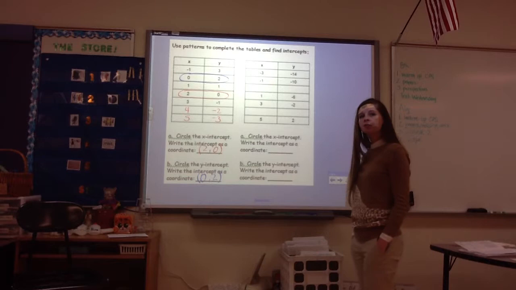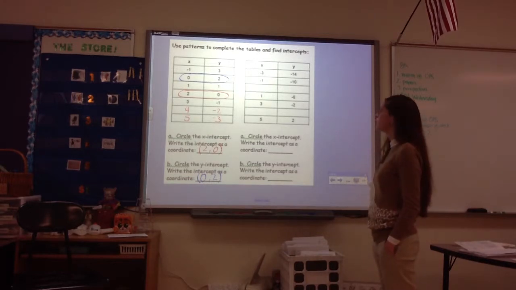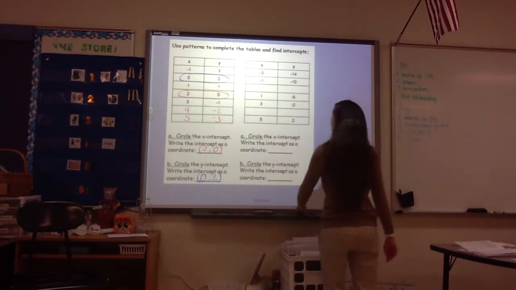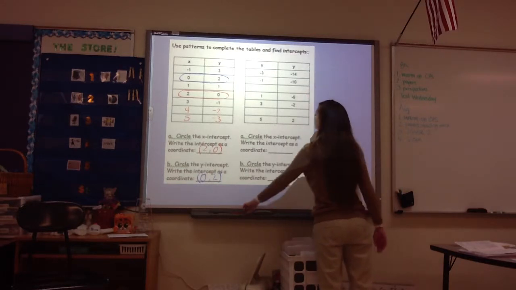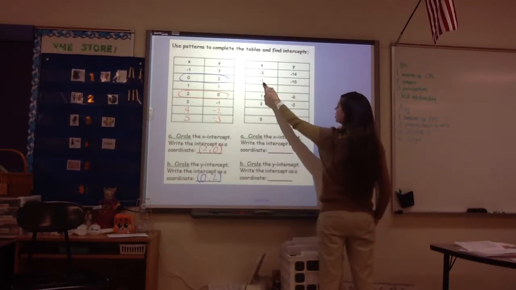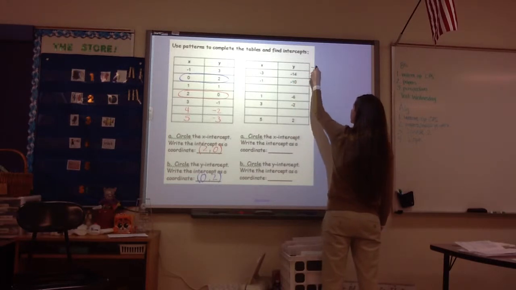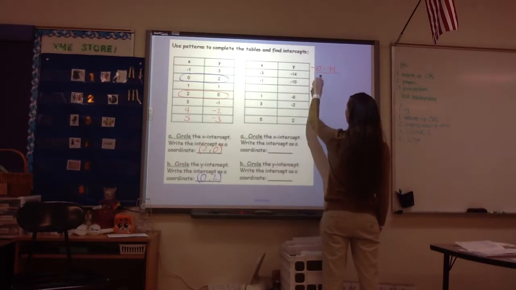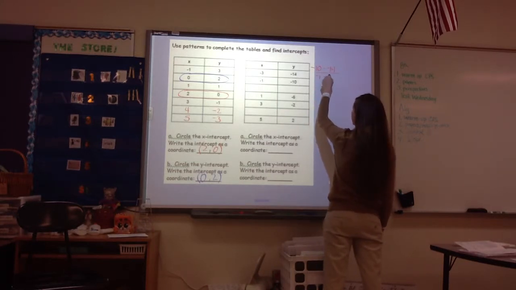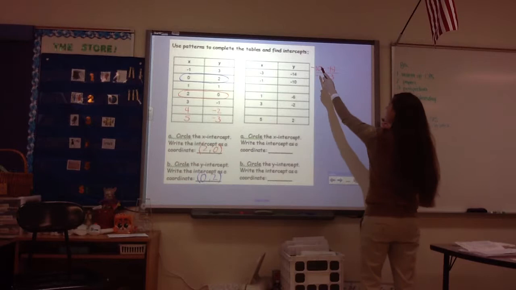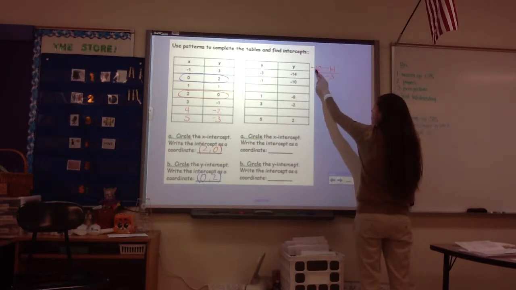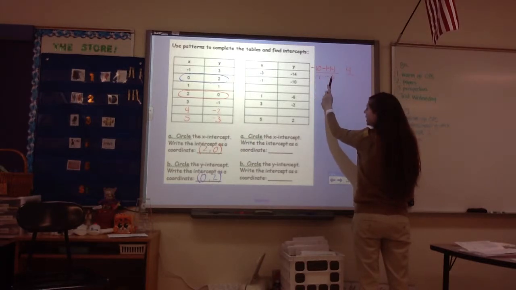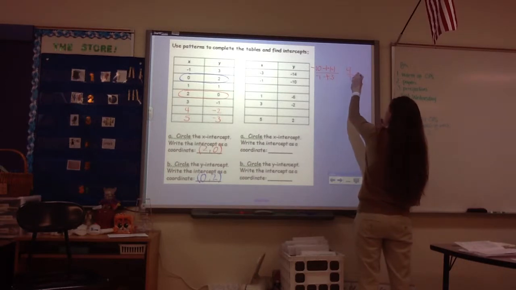To figure this out, I need to figure out my slope so I can see my rate of change. I'm going to very quickly solve my slope over here for these first two pairs. So I'm going to do negative 10 minus a negative 14 over a negative 1 minus a negative 3. Negative 10 plus 14 is 4. And a negative 1 plus 3 is 2. So my slope is 2.